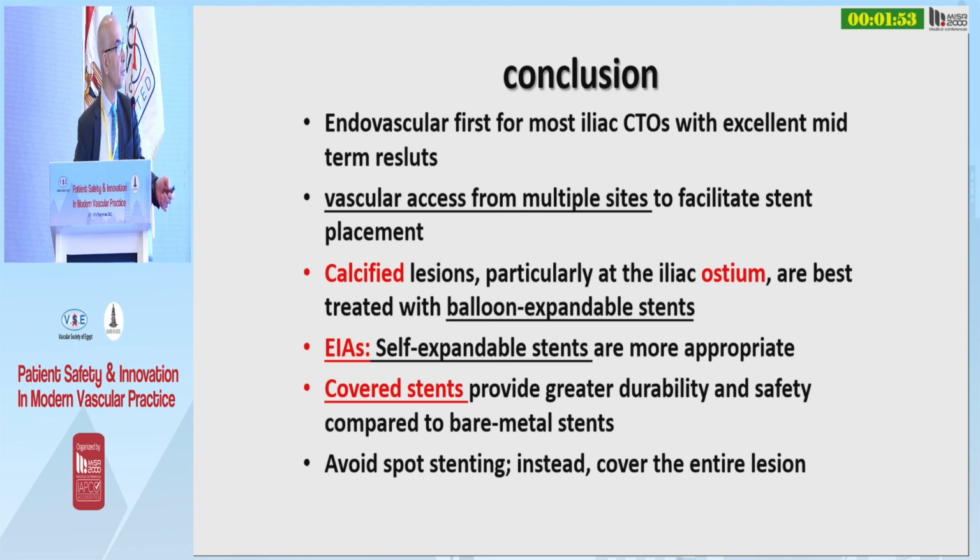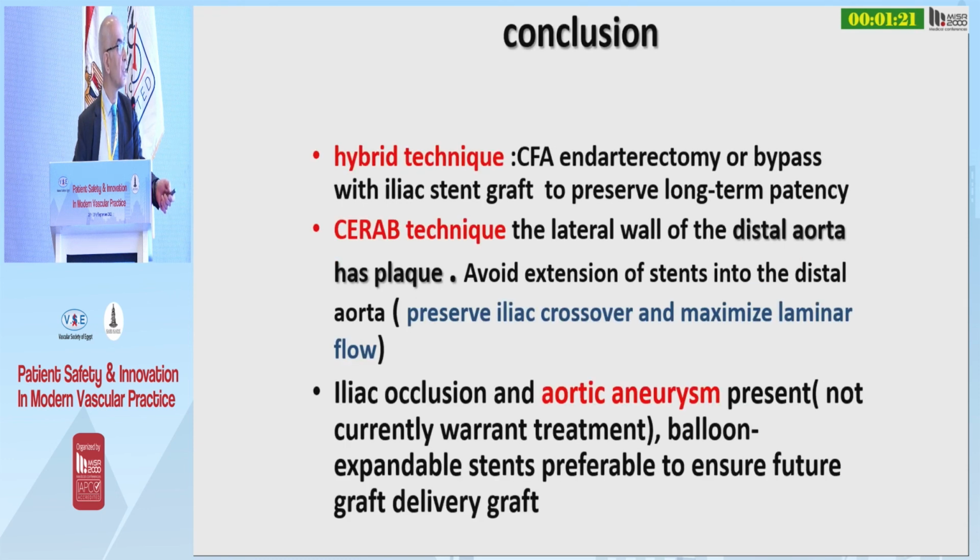In conclusion, endovascular first for most iliac CTOs with excellent midterm results, vascular access from multiple sites to facilitate stent placement. In case of calcified lesion, particularly in the iliac ostium, the balloon expandable is the best. For external iliac artery, self-expandable stent is more appropriate. Covered stent provides greater durability compared to bare metal stent. Avoid spot stenting, instead cover the entire lesion.